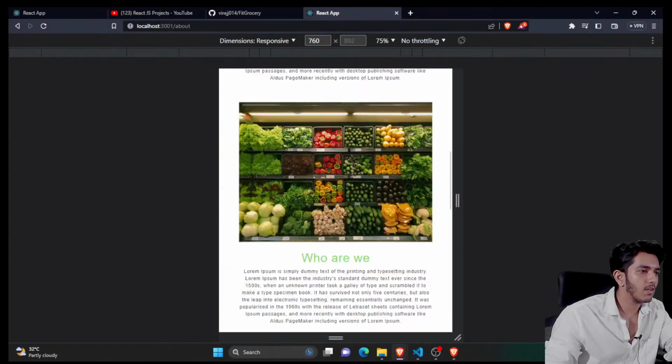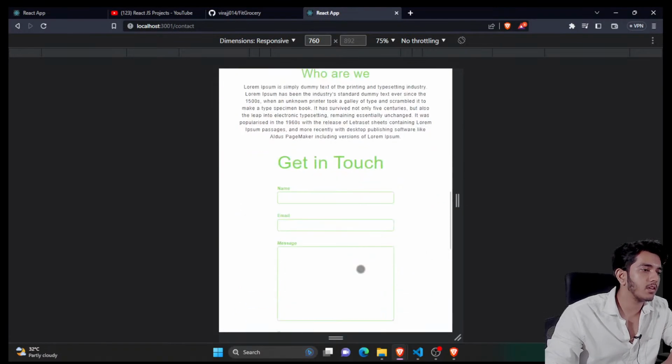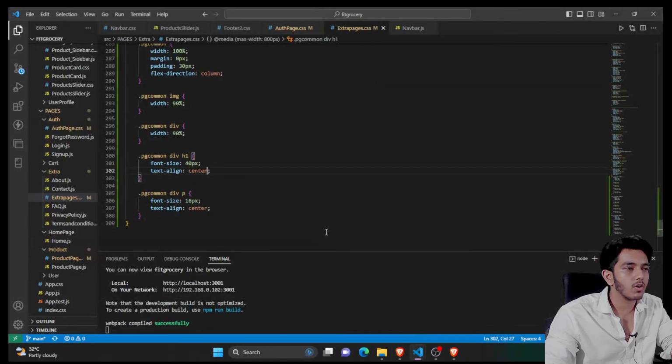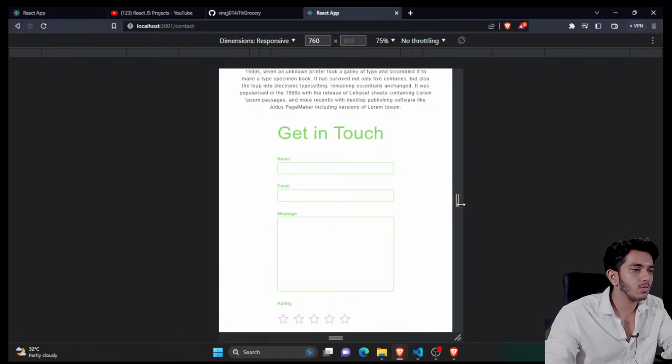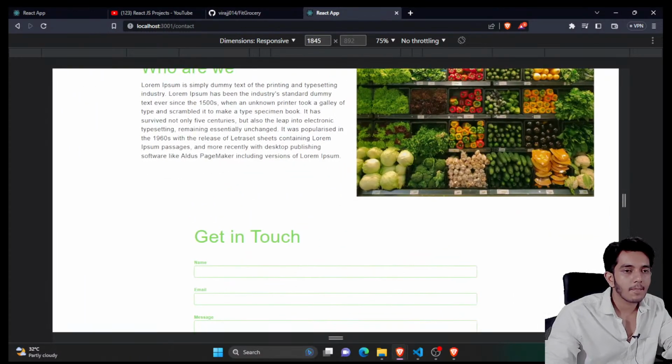Now what else? If I go to the next page, that is the contact us page, you can see that everything is fine, but we need to target this section. Okay, so when can we start this? You can see that it's actually pretty much constant.